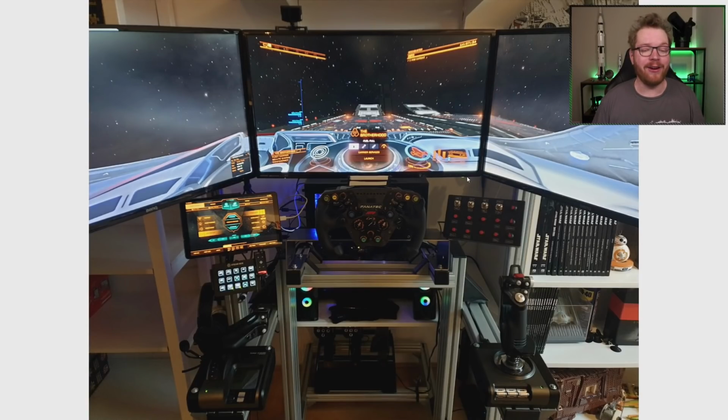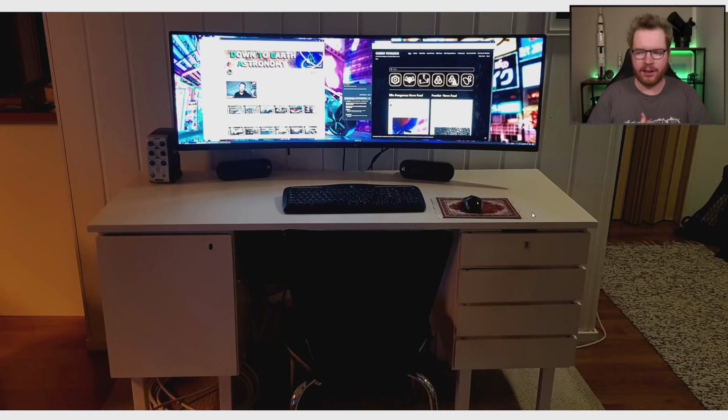I like this. This is a very neat cockpit. It's very compact compared to how much stuff he actually gets in here. I mean, both with the PC built into it. He has his racing gear. He has a triple monitor setup, and he has the HOTAS there. And in terms of wall space, it only takes up about a meter. That's a pretty neat setup. I like that. Okay, this setup is from Commander Pajanen in Finland.